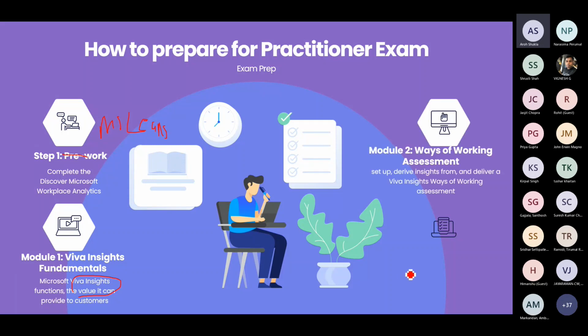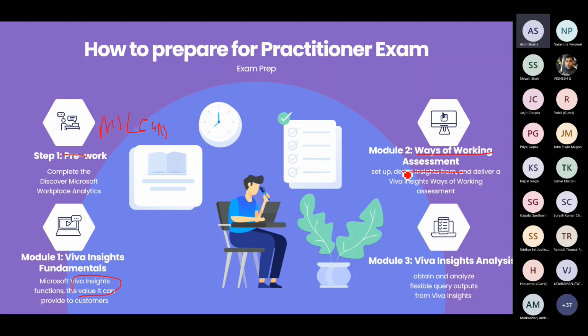Then later we talk about the assessment, which I mentioned previously. You have to work on this assessment, but it's part of an Excel file and you can deliver it. Don't worry, I will show it step by step. The demo will be shown later. I'm just giving you what is covered in this Microsoft Viva Practitioner exam. That is the only thing we have to work on, and then work on Viva Insights.